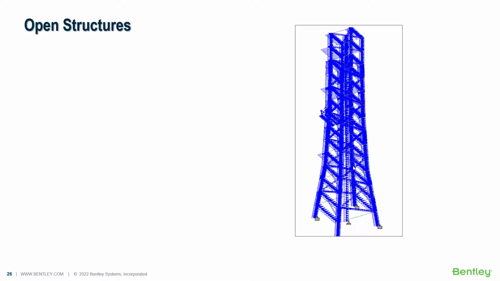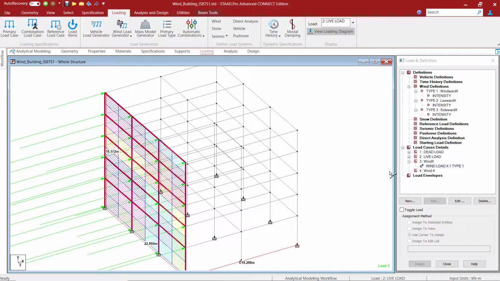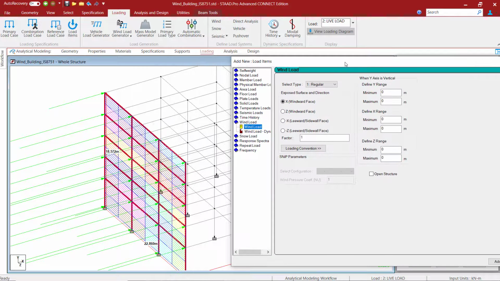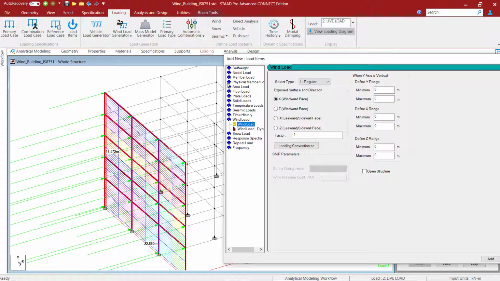Now let's go back to STAAD.Pro and apply the wind in the leeward and side faces. Here I'll continue with the wind in the positive x direction itself. Within that, I'll add wind for the leeward face and side faces. So let's select the wind load 3, and this time I want to apply the wind on the leeward face.